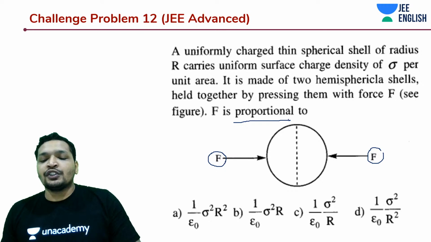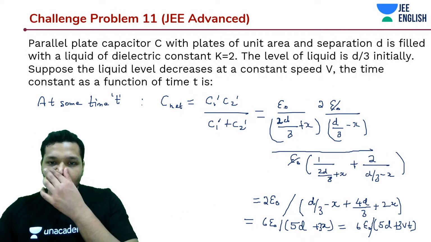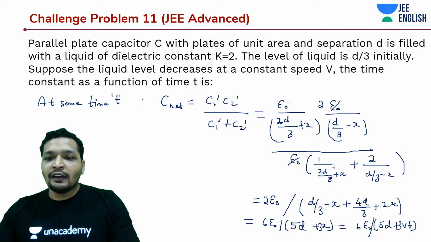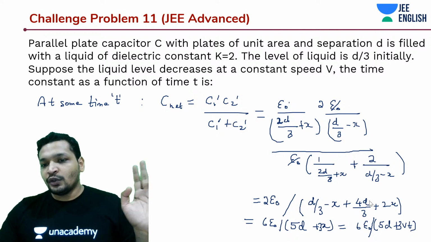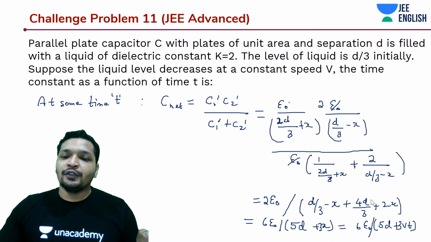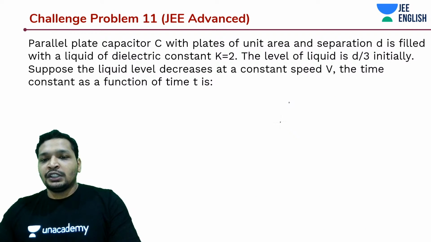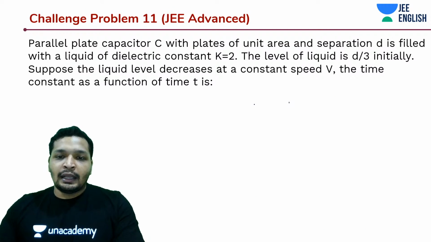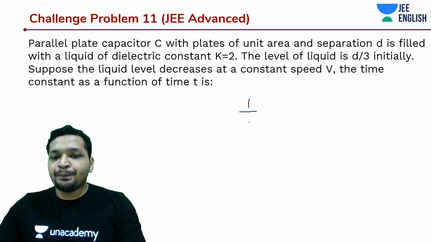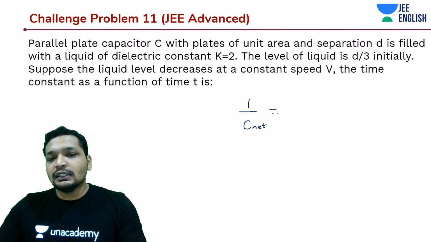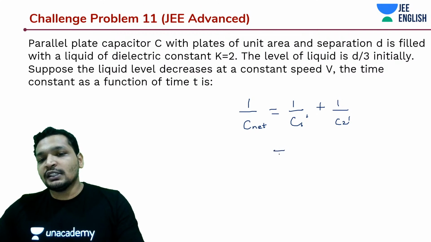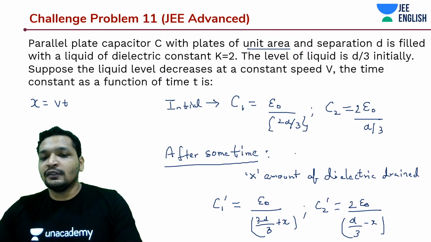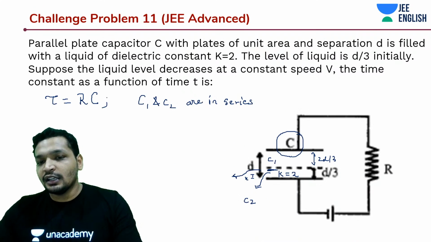Yeah, this is also a very interesting way of doing it. You need not have done this entire calculation. I'm just erasing it for a moment, guys. One of the students has come up with a very easy way of doing it. After this lecture you can rewind it back. So 1 by c net, this could have been easier: 1 by c1 dash plus 1 by c2 dash. How much is that? That could have been far faster and more efficient.